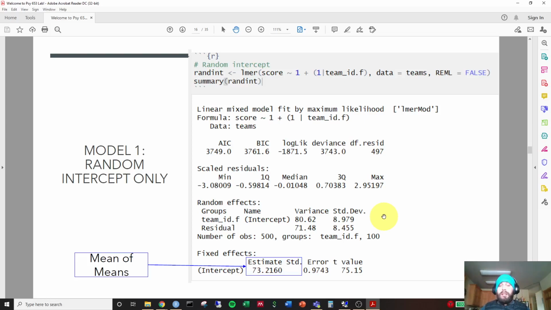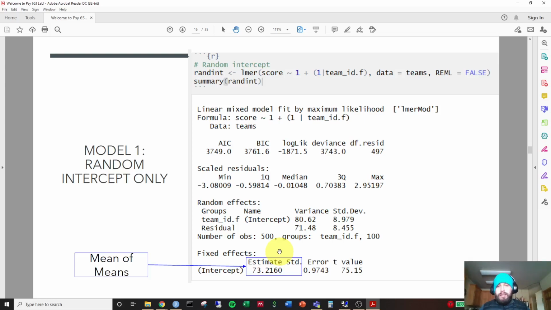So we're having quite a lot of variation between them. And additionally, in the absence of any fixed effects or random slopes, your mean of means ends up being the fixed intercept. So it's saying the average starting value for students in this, no matter what team they're on, is 73.216. And that's the mean of means that we calculated earlier.